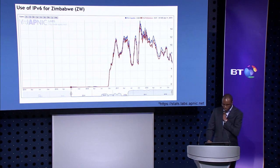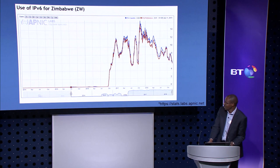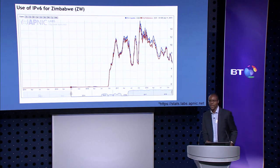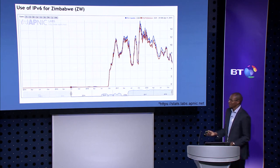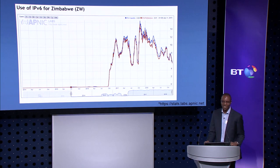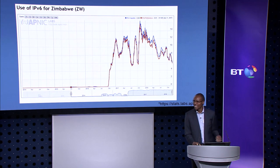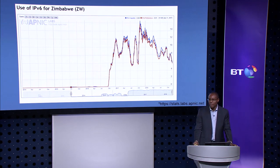This is the country Zimbabwe. In 2016, you can actually see there was a jump in IPv6 capability and IPv6 preference. And regrettably, as has been alluded to, people enable IPv6, they're excited about it and it starts working, but then it starts falling. And we were not really monitoring this. Now that I'm here and on the spot, I have to answer all the questions. Why is it that at the end it's... Katalin has not prepared the answers for that today, but please don't ask, because we'll give an answer this time next year.